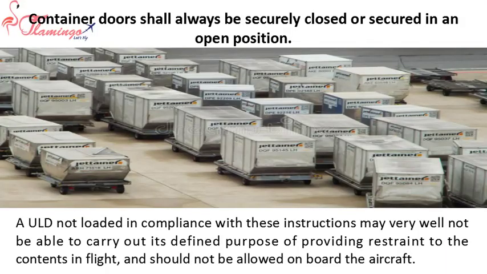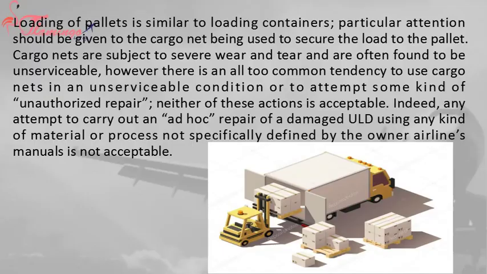A ULD not loaded in compliance with these instructions may very well not be able to carry out its defined purpose of providing restraint to the contents in flight, and should not be allowed on board the aircraft. Loading of pallets is similar to loading containers. Particular attention should be given to the cargo net being used to secure the load to the pallet.